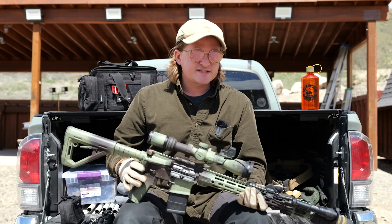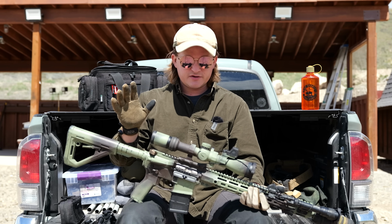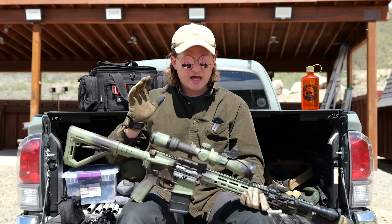I do want to do a short section about what I would change if I would ever go through a little bit of an upgrade program for this gun, which probably will happen at some point.